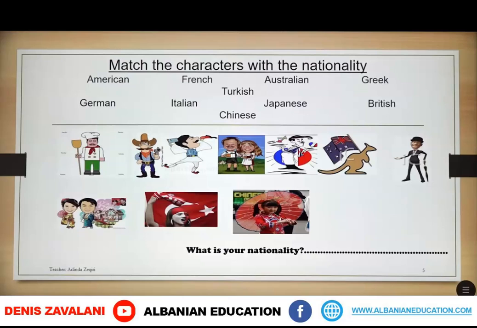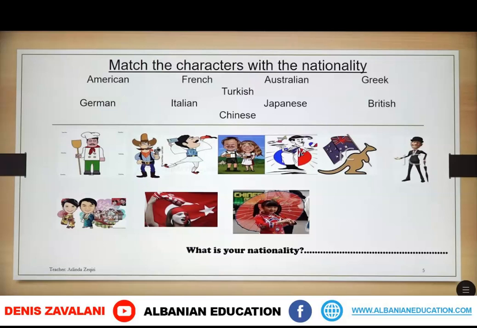Now, here we have the nationalities of the countries that we just mentioned before. The first one, what do you think? Which nationality is the first one? He is Italian. The other one, here is a cowboy, and probably you know where cowboys live, so it's American.